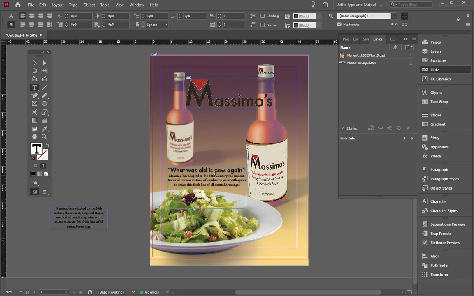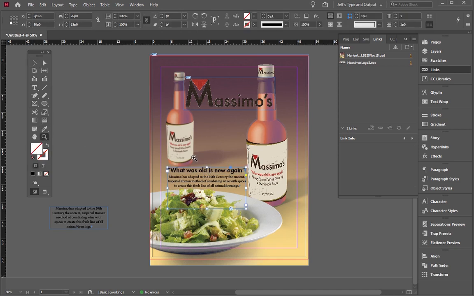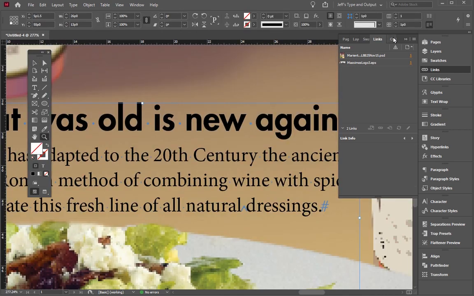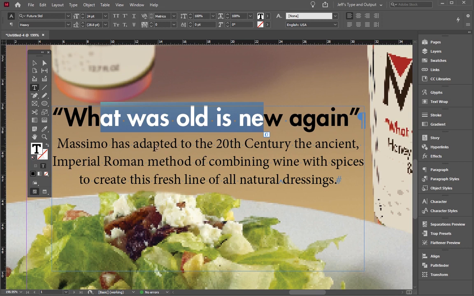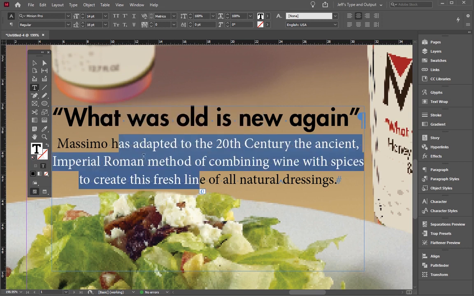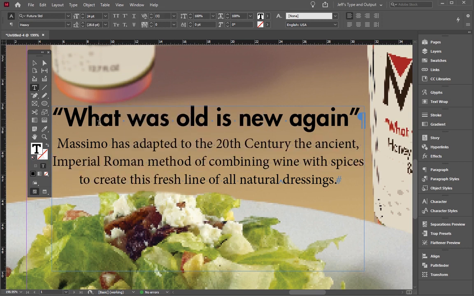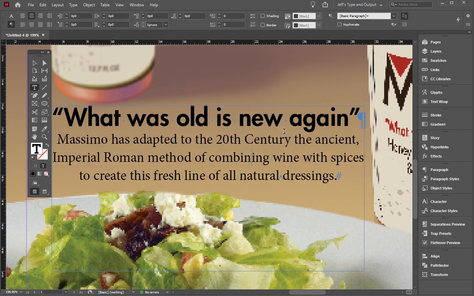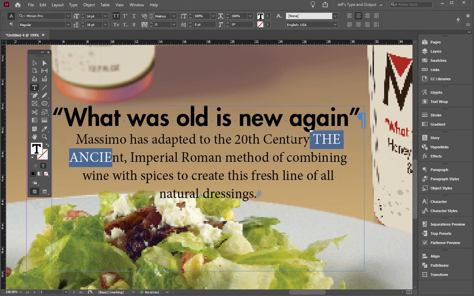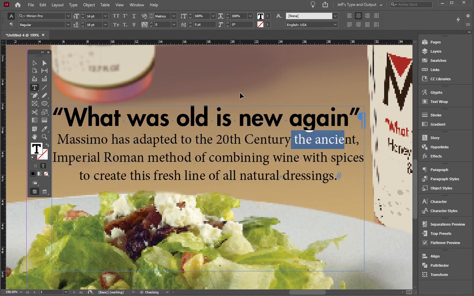Use the USP as a heading for the ad copy, and then perhaps I need to add space after so that it doesn't crowd it. Certainly when you're using two different sizes of type together. For example, this is 24 point for my subhead, and my body copy here is 14 on 18. If I don't add some space after the subhead, it can tend to look a little crowded, and this works out okay. But if I had any capitals over here, they might be looking too close to the descenders on the subhead.